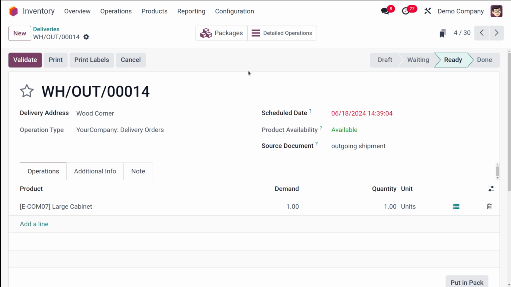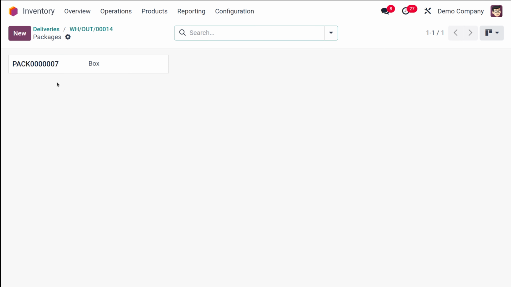That's done. And here if you open the packages, you can see the package which I've created was 7. That was the one which I previously created from the menu called packages. So this has been put in this pack. I've already clicked on that icon and chosen this package as the delivery package. So this is the package details.